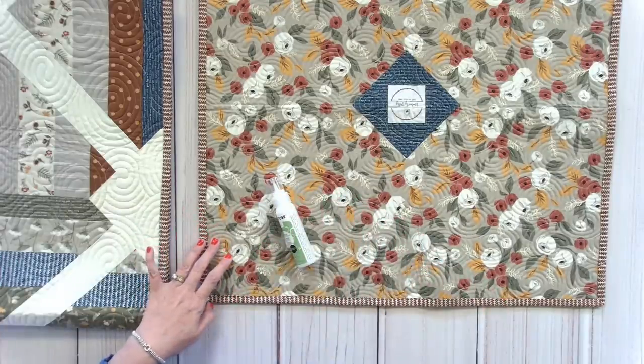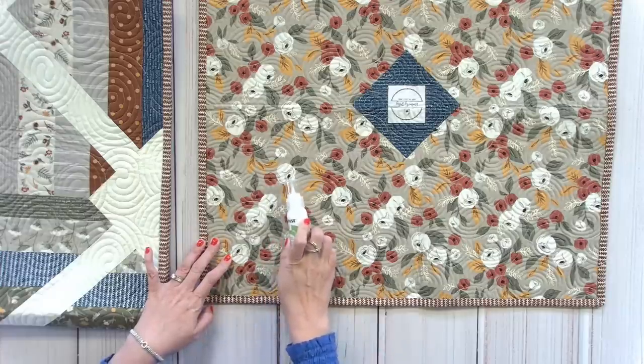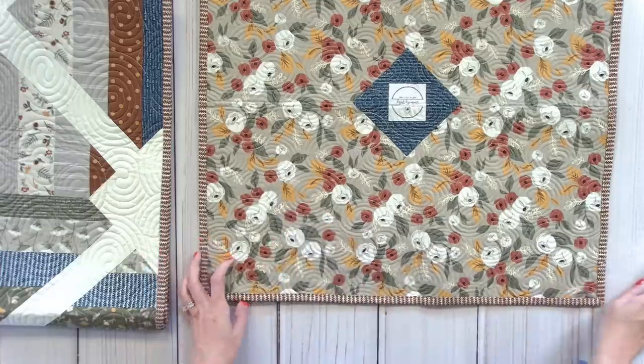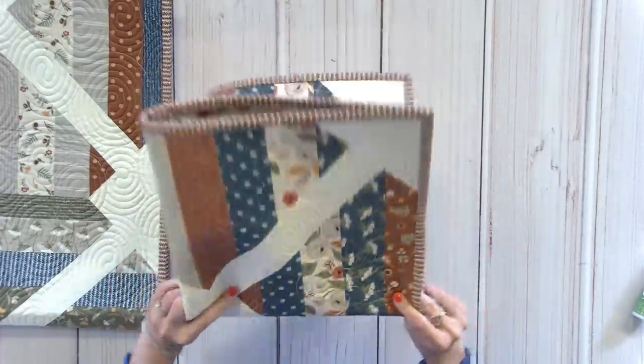So the pros are it's permanent, washable, quick dry, easy to apply. Cons are it can be messy. On the front, obviously, you see no difference. So that's one tip.